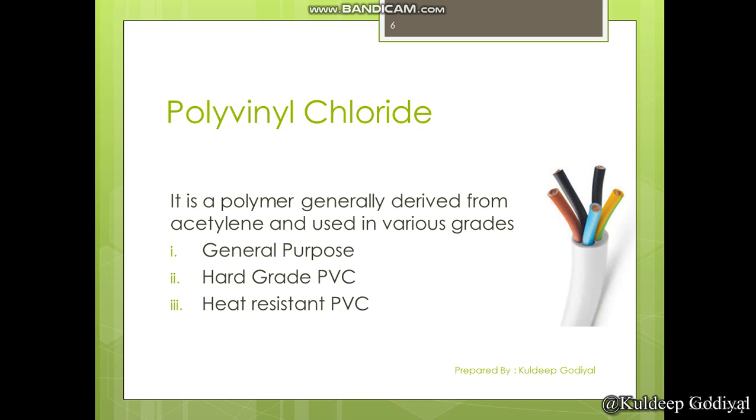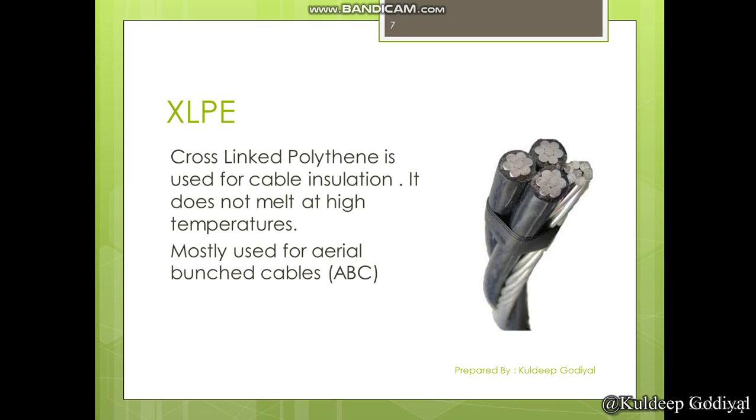So by using polymeric plasticizer, it is possible to operate the cable continuously around 100 degrees Celsius or more than 100 degrees Celsius. It is the principle of manufacturing of heat resistant PVC cable.